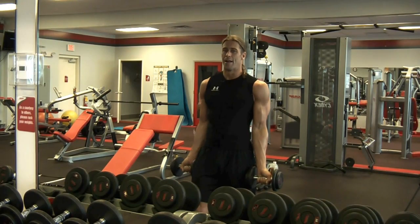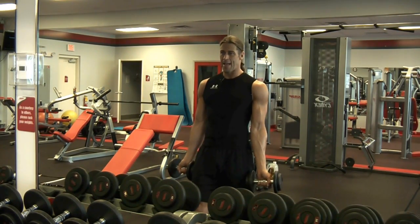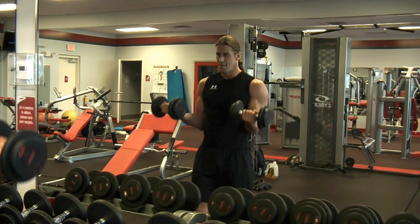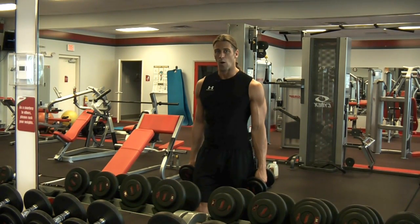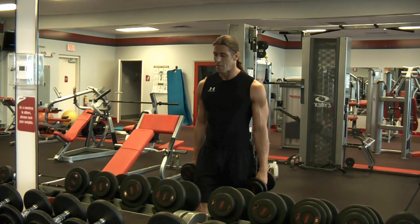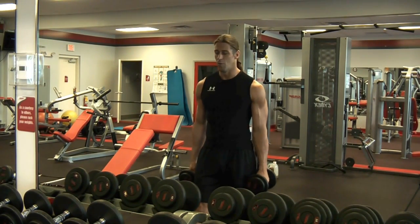I don't do these half-range things with the biceps — I come all the way down, let it hang, let my biceps stretch, come up and squeeze. It won't naturally go any further when I flex. With my feet staggered like this, I'm engaging my core and also have balance — I won't fall over, and it's safe. That's the number one thing: it has to be safe. My feet will be in that same exact staggered position no matter what I do when I stand.